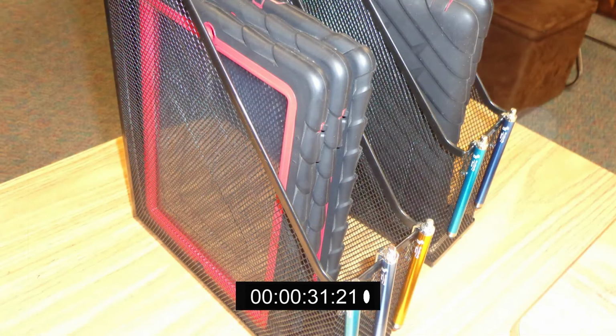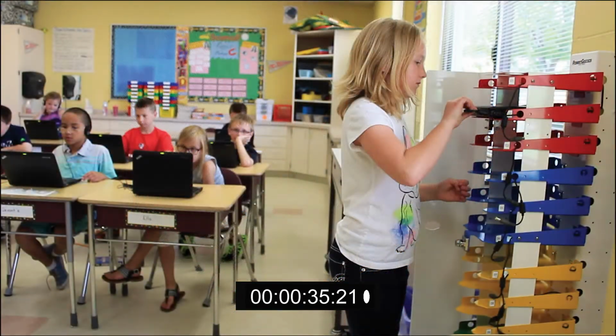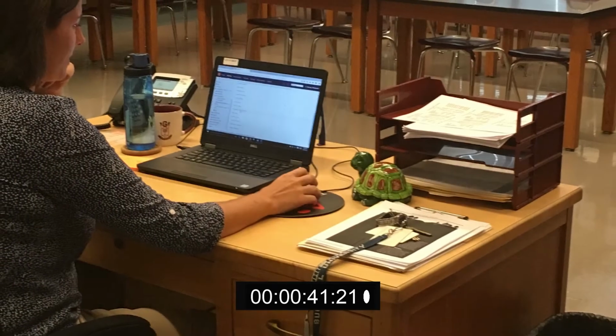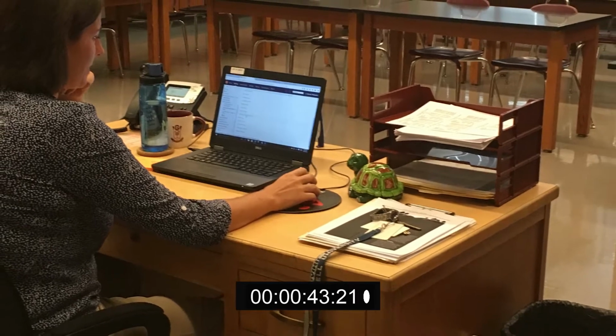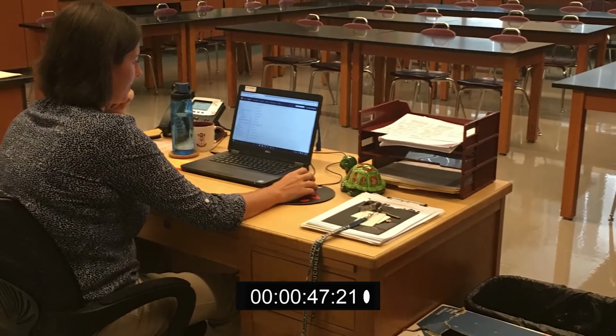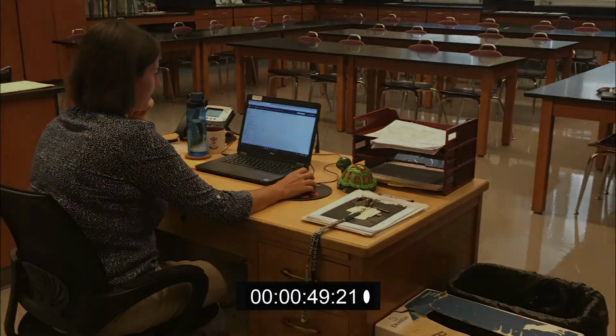If not, think about the best way you can store them effectively and safely so that students have access, and so that any device that needs to be charged is close to power. As you plan for your year and the different ways you will integrate STEM activities, also brainstorm materials you will need to make these activities successful and engaging.